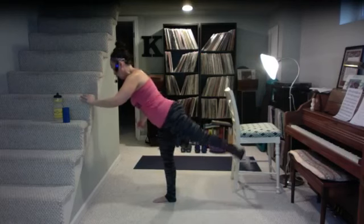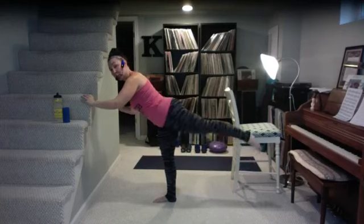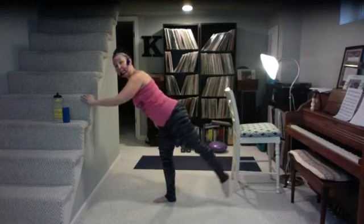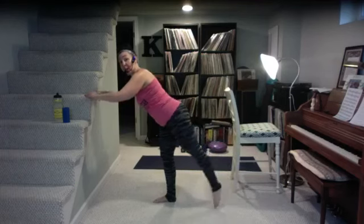Just keep your hips square to the floor, shoulders square to the floor. Leg is long, and most of the weight is in your support leg here. How much weight is on the bar?